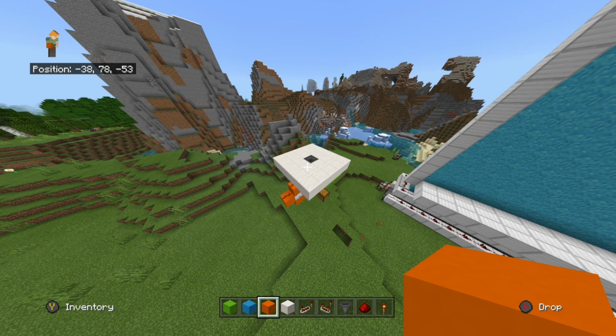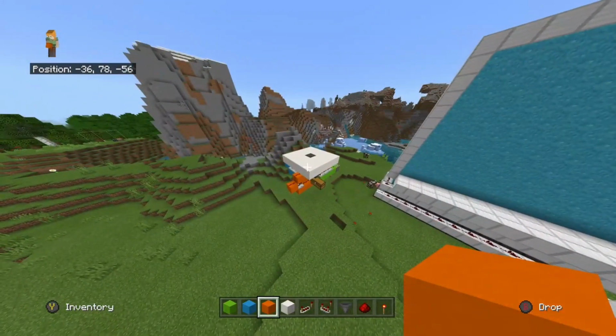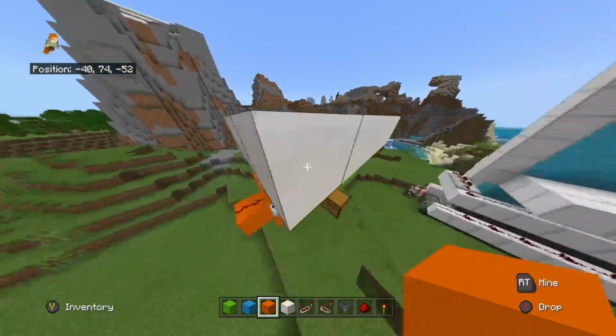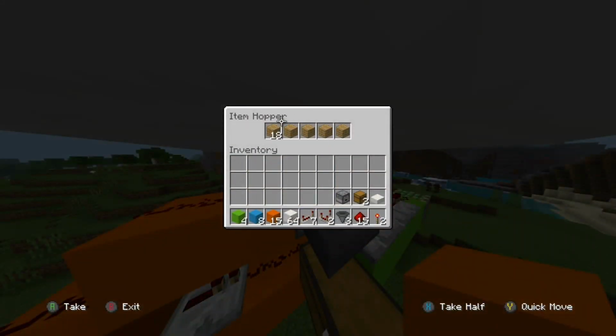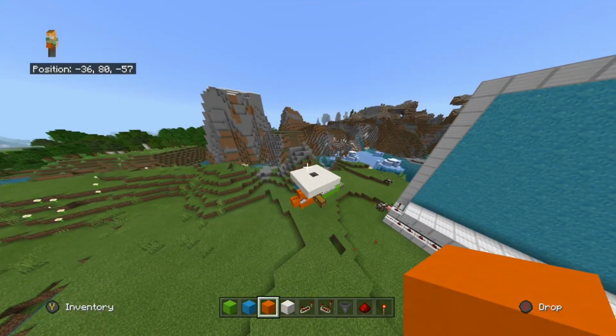So essentially what I'm going to be doing in my survival world is I will have little challenges, like try to get 100 diamonds as a group of people, and I'll set up the counter with diamonds in this hopper right here, and it'll count and display it on the counter. Obviously not 100, but it'll keep on counting up, so it'll go 1, then 2, then 3, and then once it gets to the goal, challenge complete, well done. Then you can reset the counter and all that other stuff, but all I'm going to be doing right now is talking about the actual way to count things, because that's kind of the overall thing.